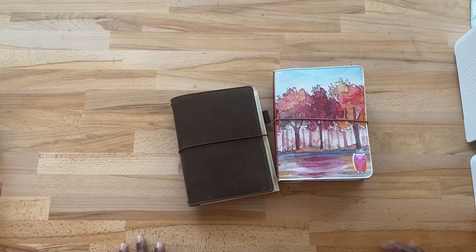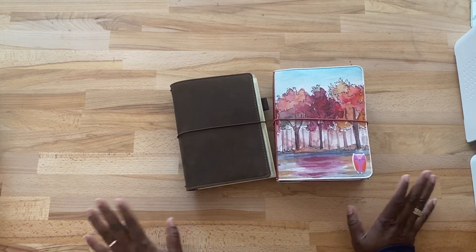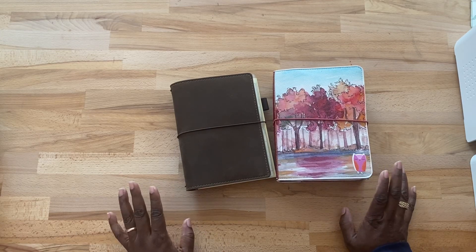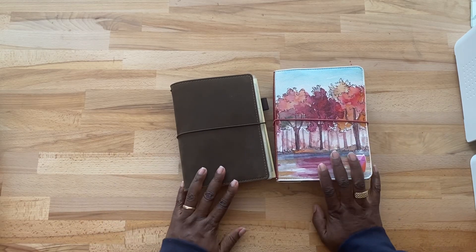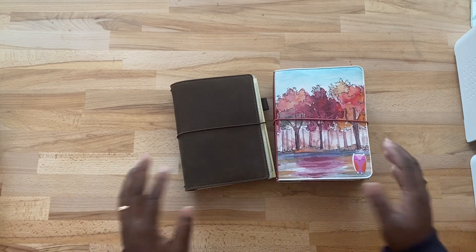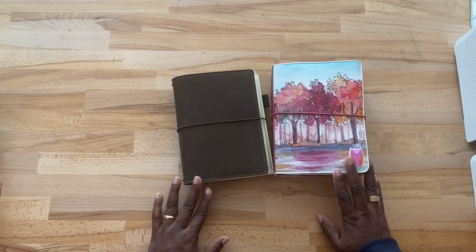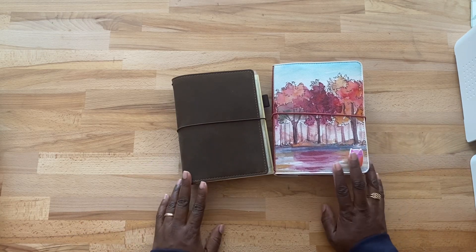Not to worry — I'm still going to do some of my A6 stuff. I figure if I have my main system, I can just play. I got this idea when I was listening to Moniki Plans — she was talking about a main planner system, and I thought that is so true: have fun and play with planners, but have your main planner system. Even Doc Shana has her main planner system, and that really encouraged me. I'm probably not going to back-plan, but I love to create, and I'm hoping that creativity will go more into journaling.